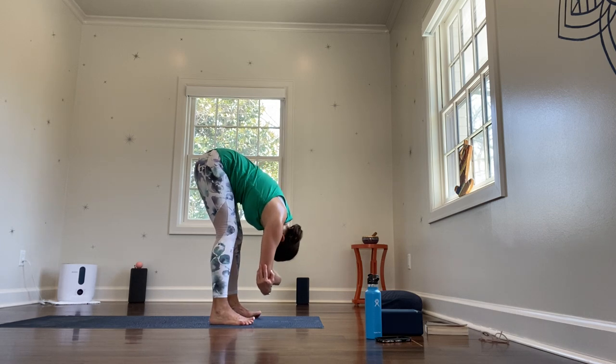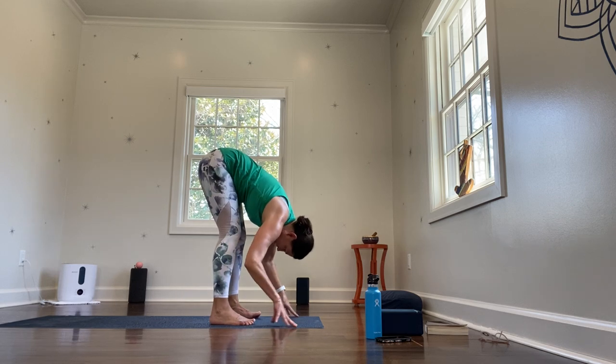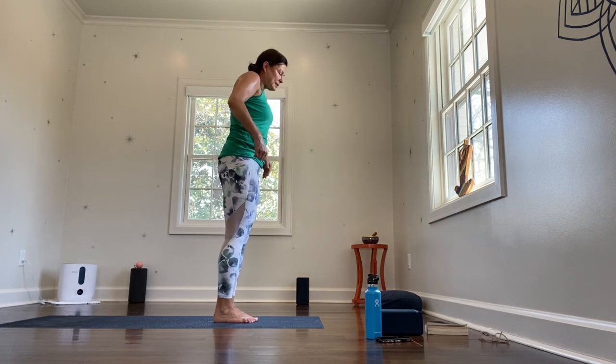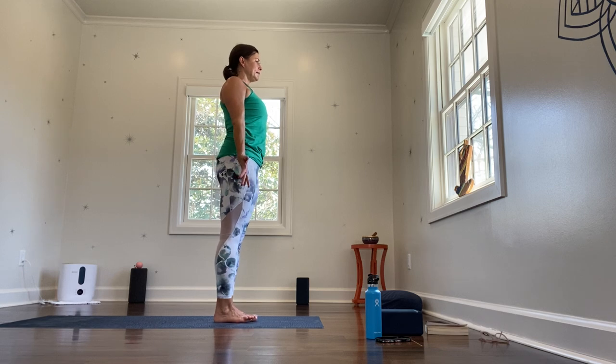Nod your head yes. Shake it no. And release your bind. Feet together, roll up to standing. Tadasana. Find your true north right here. Press down your feet into the mat. Lift up through center line, through the crown of your head.